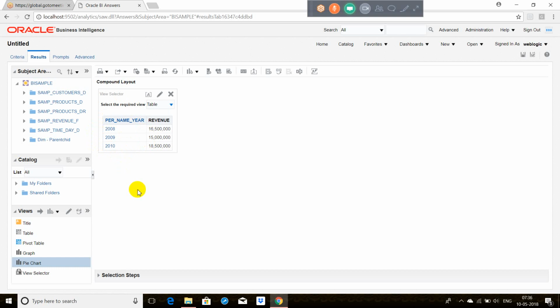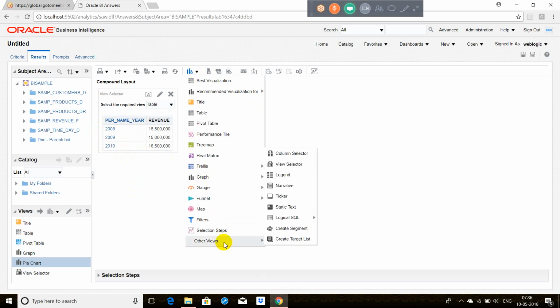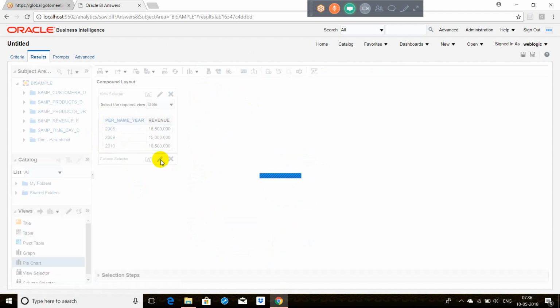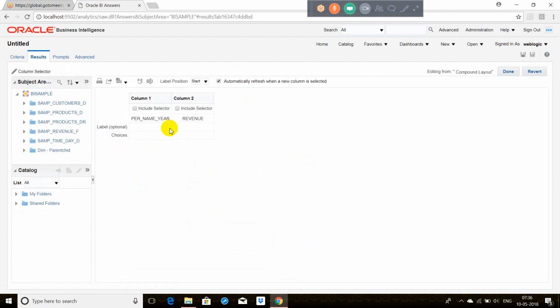If that is the case, what you have to do is use a column selector. Now I'll show you exactly what that is. Go to the column selector and edit it. How many columns are you trying to see? Enable the column, just enable here.